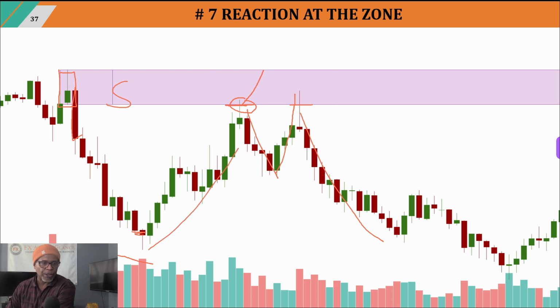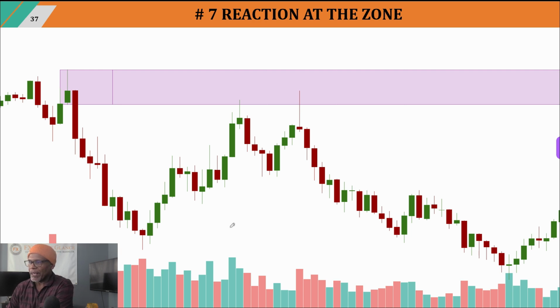Now, as I approach my zone, here are the things I want to look for when getting into the trade. So this right here would be this candle. I'm going to be talking about one law by Wyckoff, effort and result. It's one of the main things I look at when coming into any level. The effort is your volume bars that you see on the bottom. The result is what your candle spread is. So is it a big candle spread, and where does it close?